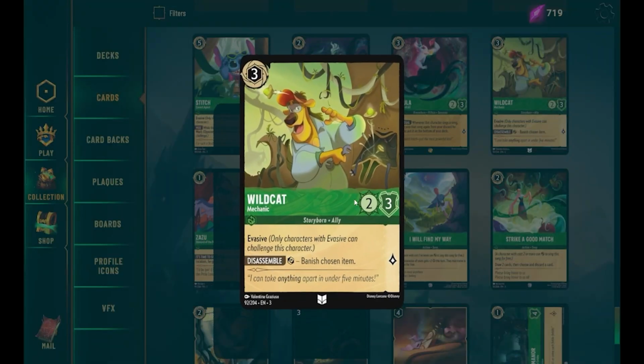Anyways, we have Wildcat. He has evasive, and he can banish a chosen item. Again, items are so niche to the game right now. Not every deck runs an item, and some decks may only run 1 or 2 of a specific item. Still, kind of niche. It's a nice evasive guy, but again, there are better evasive guys at 3, like Minnie Mouse from Amber, who is much better because she quests for 2 with evasive rather than this 1.